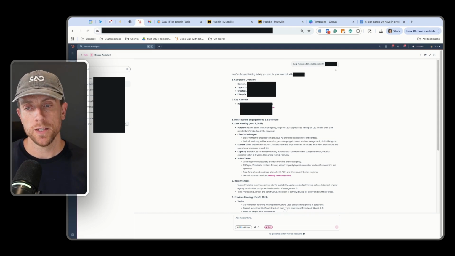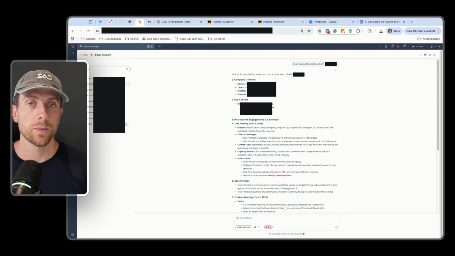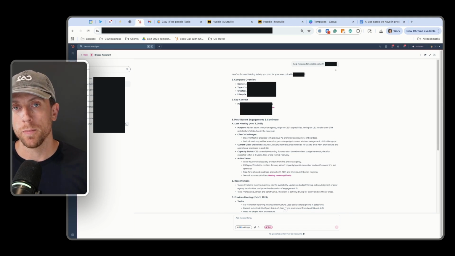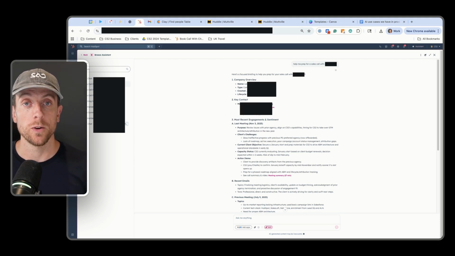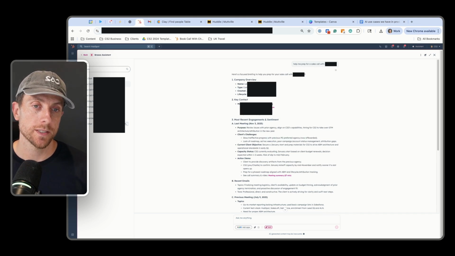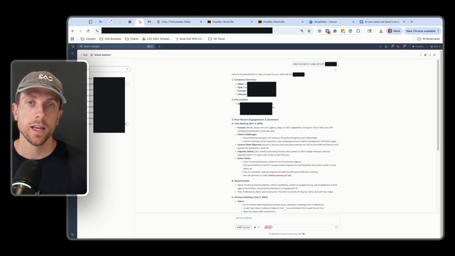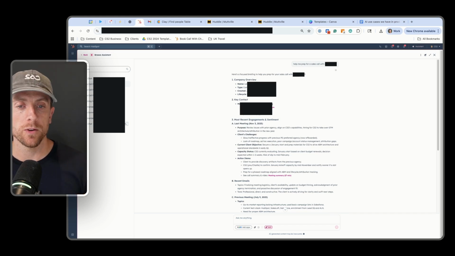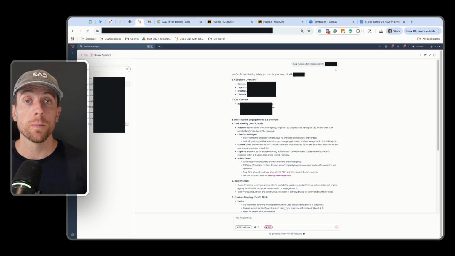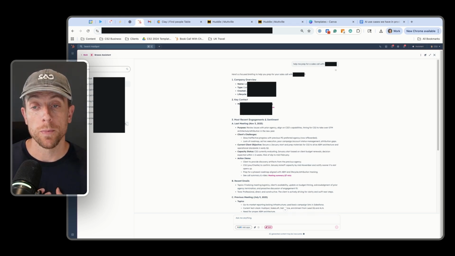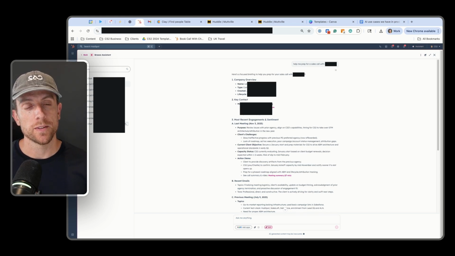So this is just such a low lift way, if you're using HubSpot for CRM, to say, how can I use AI to be a little bit better? Well, if you've got a sales call coming up, just ask the question and get that information. As long as you're piping all these data sources in, it's going to give you a really good summary of where you're at. This part of the sales process and other parts, like gathering signals and understanding which accounts to target, writing messaging for them, inbound follow-up, are probably the top 3 use cases for AI that we believe in at CS2, and also we see companies trying to implement.